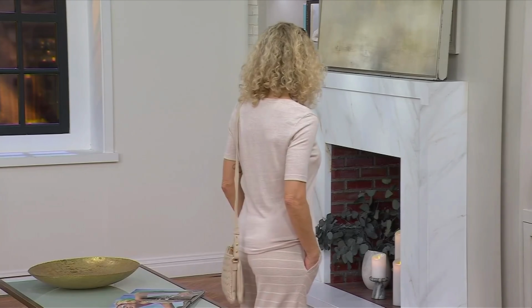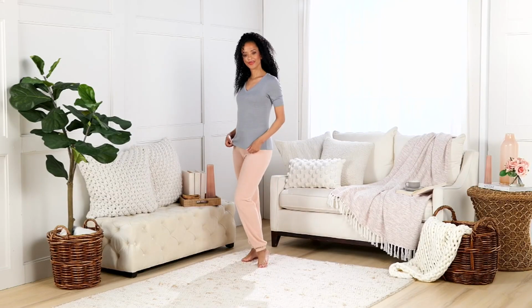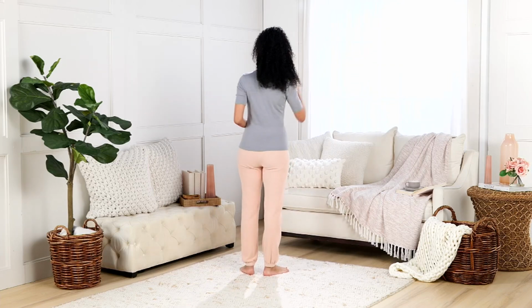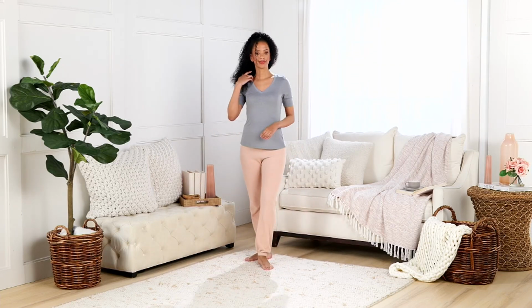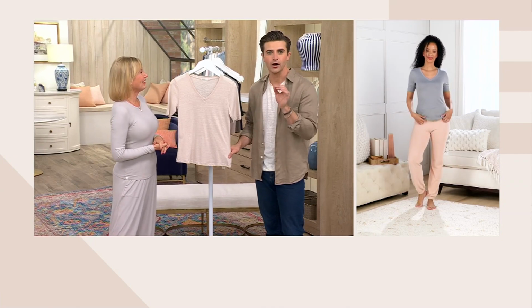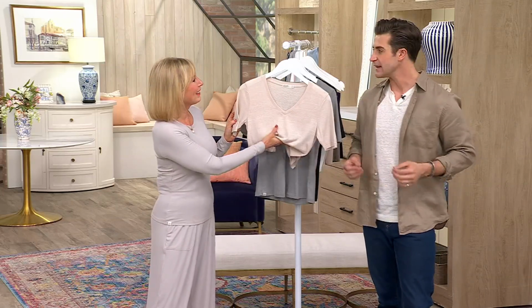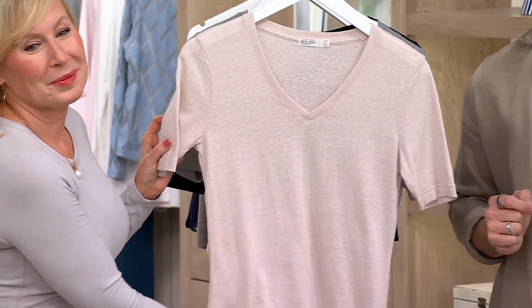I love, John, how the length hits right around the top and the mid-hip. So it's one of those tees that if you decide to wear it out, looks neat and polished, and if you decide to tuck it in, there's not so much fabric that you have to worry. I always say I want to tuck my shirts in, and I can never accomplish it. It looks good in a photo, and then I start moving, and the French tuck never works for me. But the fact that this is something that lands perfectly, where you're getting that great laying area, it's going to flatter, but you're getting that soft, gorgeous texture.